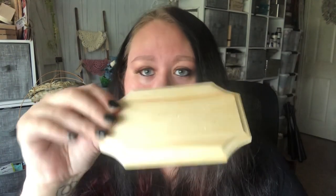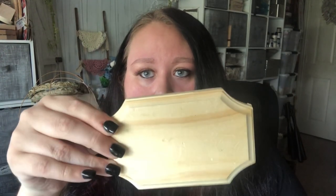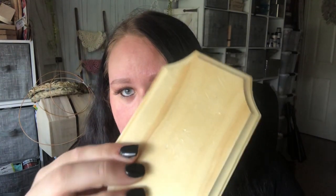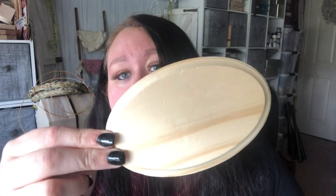I have been noticing Dollar Tree has been putting out more of these little mini plaques. So, of course, I picked up just a couple of that shape. You guys, these are Dollar Tree wood, so you see it's kind of scuffed and dinged up. But you guys know I like things that are rough looking, so it works for me. Circle plaque, and then they also had this shape as well.